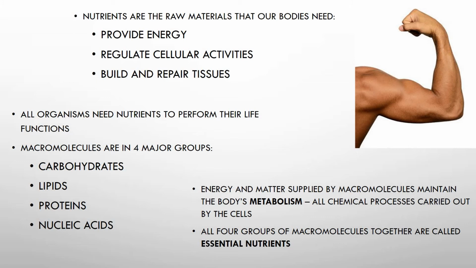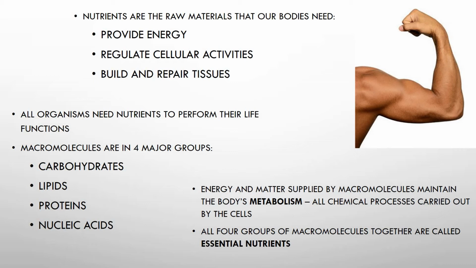Nutrients are the raw materials that our bodies need. They provide us energy. They regulate cellular activities and build and repair tissues. All organisms need nutrients to perform their life functions. And for our human studies purposes, we're going to just focus on talking about human beings. The four macromolecules that we will look at today are carbohydrates, lipids, proteins, and nucleic acids.